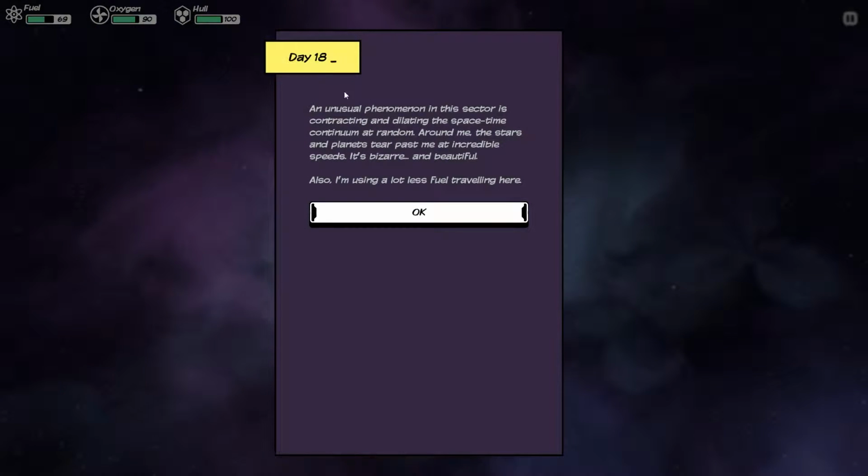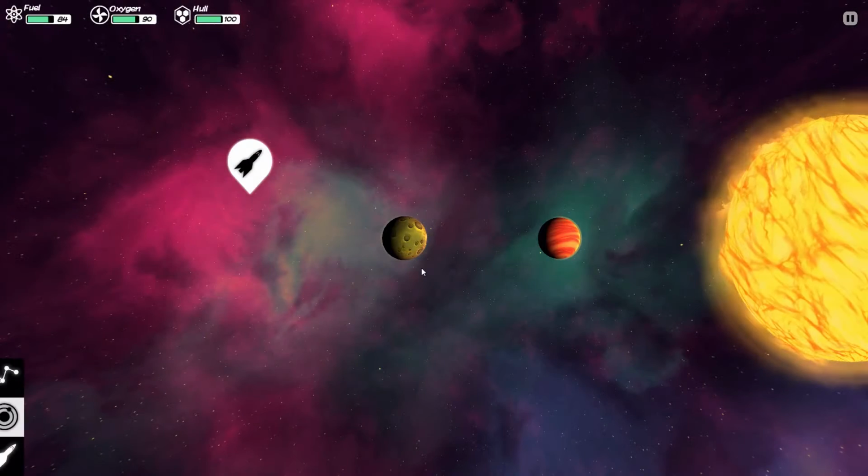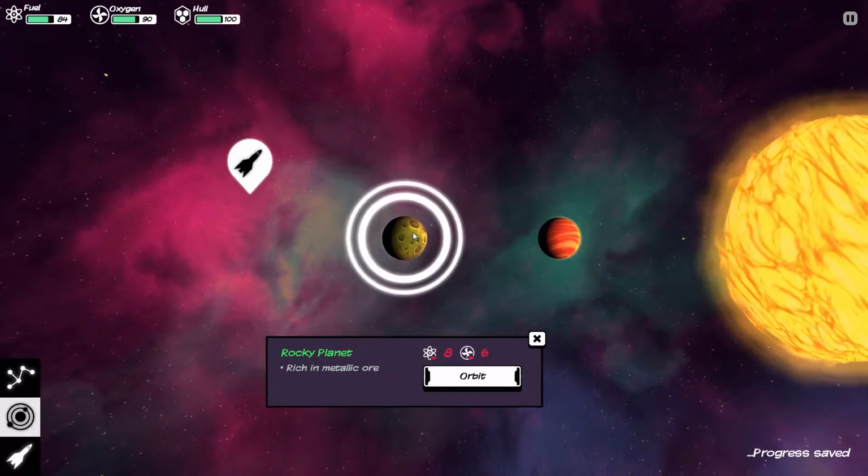Day 18. An unusual phenomenon in this sector is contracting and diluting the space-time continuum at random. Around me, the stars and planets tear past me at incredible speeds. It's bizarre and beautiful. Also, I'm using a lot less fuel traveling here. I've collected some fuel.